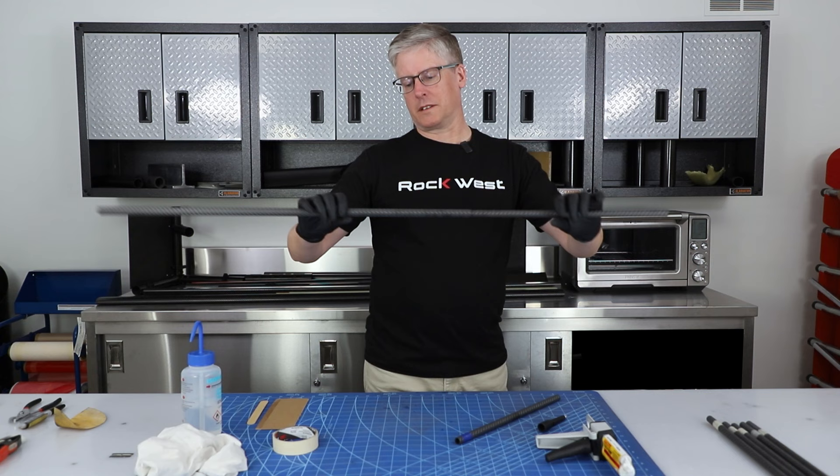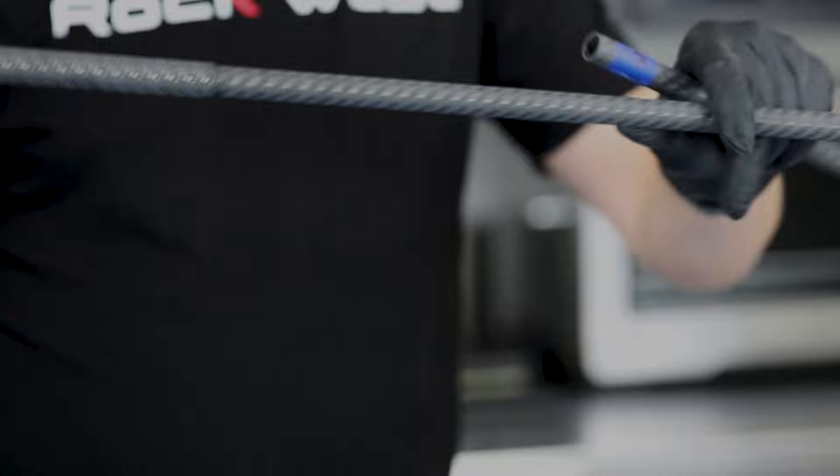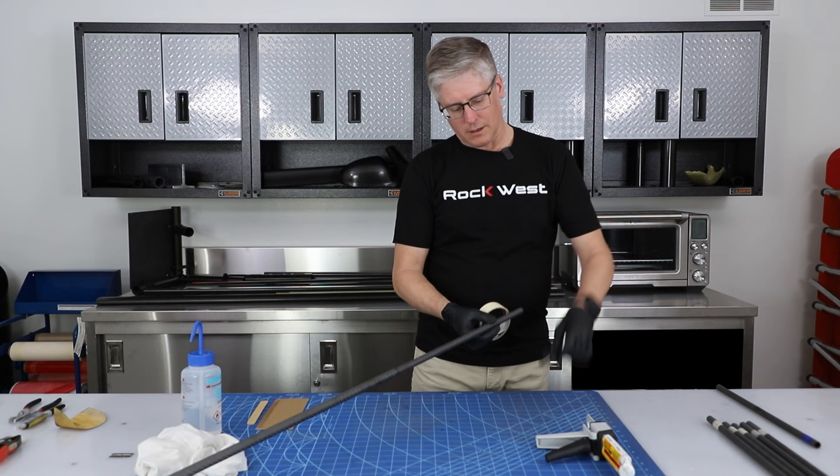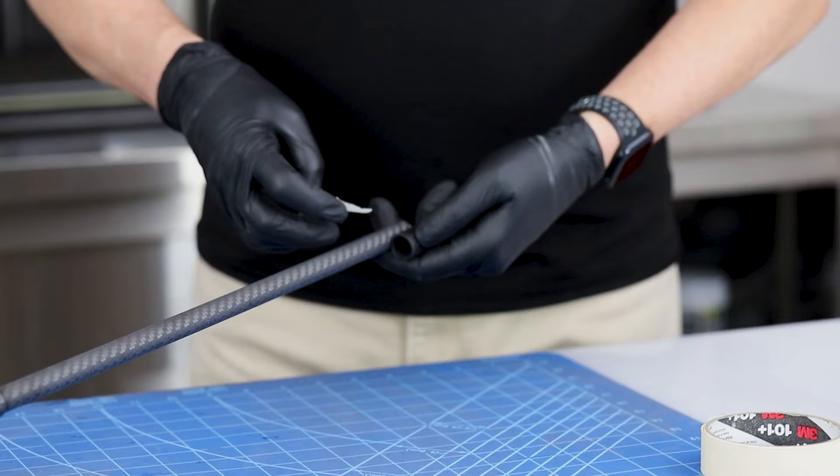The part has been bonded — you get a nice bond line there, it looks nice. I also took the liberty to measure and cut it to size. We cut this end off because this is a little bit less stiff, and we want the pole a little bit less flexible, so we cut off the skinny part. Now we're going to mask off a little section down here where the tip goes on, do some sanding and prep work so it will fit, and then bond it in place.